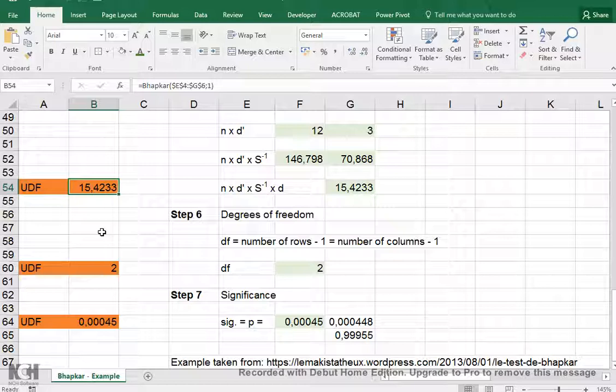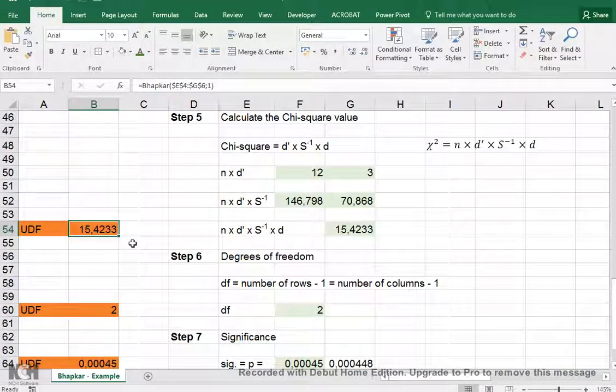And this one, as you might notice here on the left, you see those same results coming back. This is actually Bowker, a special user-defined function I created. If you're interested in using that instead of doing all these calculations, simply download the spreadsheet in the description of the video below.